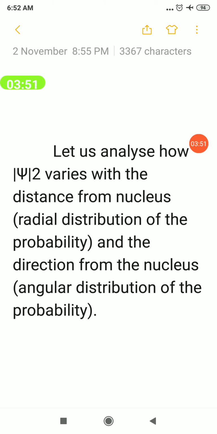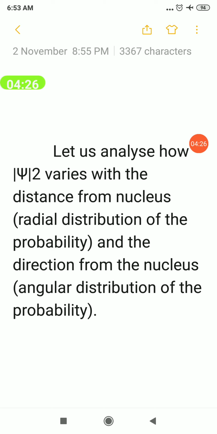Now, what we are going to see is how this probability density, that is psi square, varies with the distance of the electron from the nucleus. இதை கம்பேர் பண்ண போகிறோம் அப்படின்னா, ஒரு எலக்ட்ரானுக்கும் நியூக்ளியஸ்க்கும் உள்ள டிஸ்டன்ஸ் வேரி ஆகும்போது இந்த ப்ராபபிலிட்டி டென்சிட்டி எந்த அளவுக்கு வேரி ஆகுது அப்படிங்கிறத பார்க்க போகிறோம். ஓகேவா? அது ஒரு கேஸ். And one more case is the direction of orbital of an electron. ஒரு எலக்ட்ரான் எந்த டைரக்ஷனில் இருக்குது அதை பொறுத்து எப்படி probability density vary ஆக போகுது.